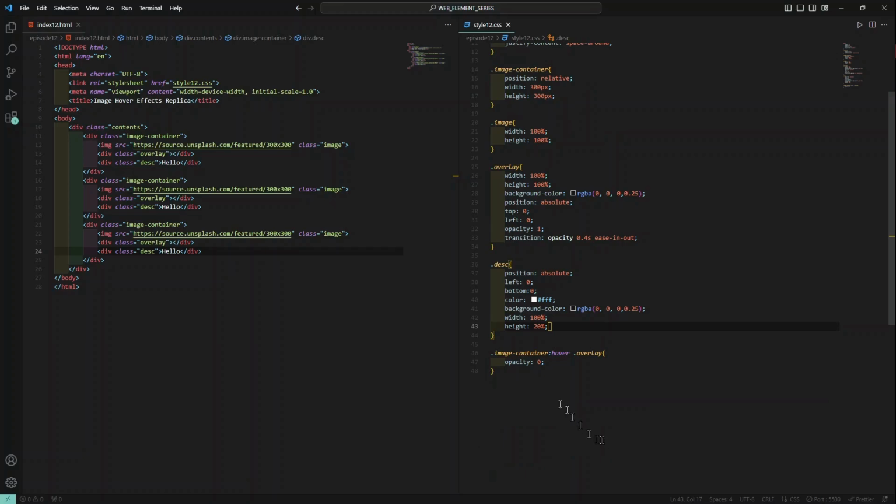Also, I would create a simple change. I would write image container hover, then image, and I would write transform scale 1.1.